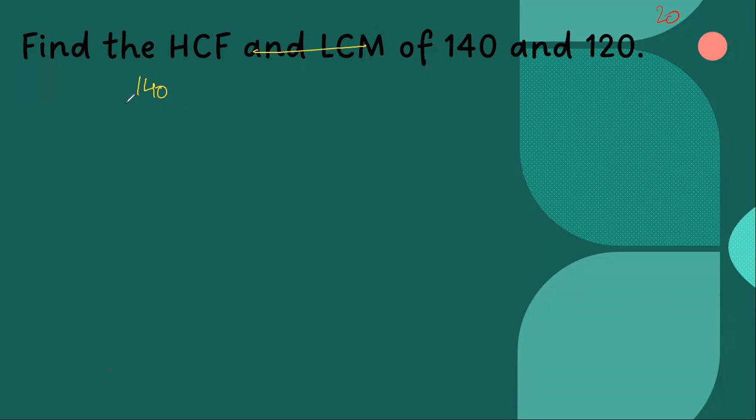So start breaking the number by using the very first prime number, which is 2, and 2 easily divides 140. So 2 times 70 is 140. Now 2 is prime, but 70 is not prime. Again I will break 70. 2 can easily divide 70, so 2 times 35. Again 2 is prime, 35 is not prime. Now 2 can't divide 35, so 5 times 7 is 35. Now I can't break 5 and 7. So what are the prime numbers I have? 2, 2, 5, 7.